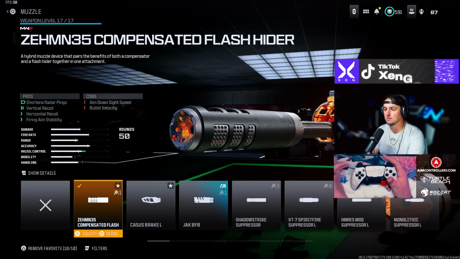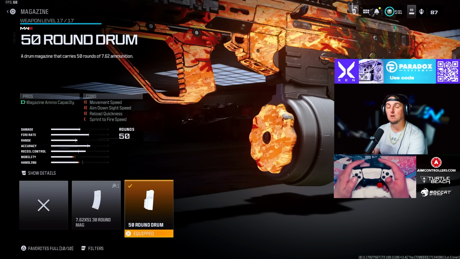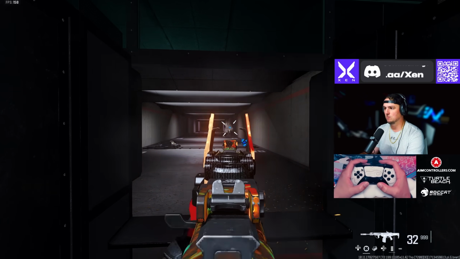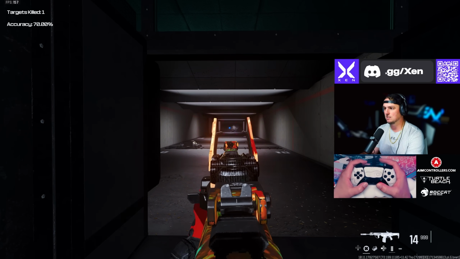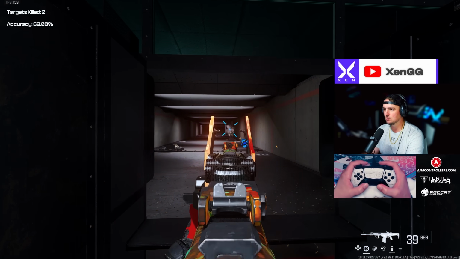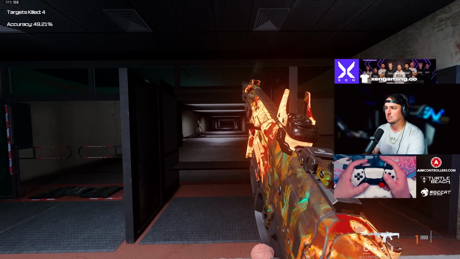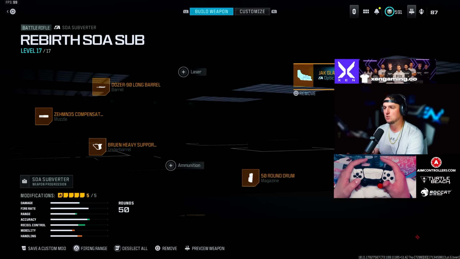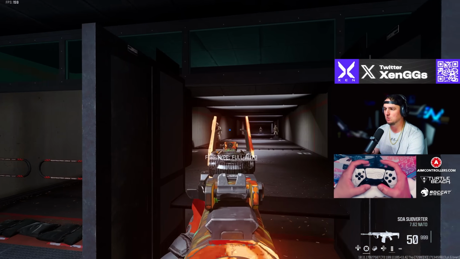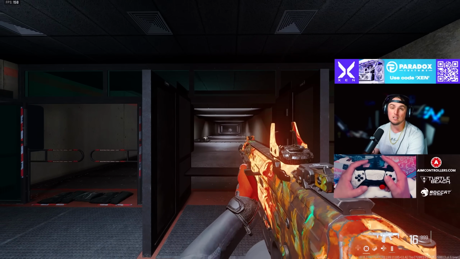Then for the SOA Subverter, we're going with the Zeman compensated flash muzzle, the Dozer 90 long barrel, the Bruin Heavy Support Grip underbarrel, the 50 round drum, and again, that Jack Glassless Optic. I'll show you this Subverter here real quick. Again, very little recoil. The problem I have with the Subverter is a little bit more downrange like that. It's got only a 50 round mag also, so it gets a little iffy down here for me personally. Just takes a little bit more control at that longer range. You know, maybe we put the Cassis Break L muzzle on it, try it that way. I think that was a lot easier for me to use the last time. So if you're having a little trouble down range, that Cassis Break muzzle will help that a lot.